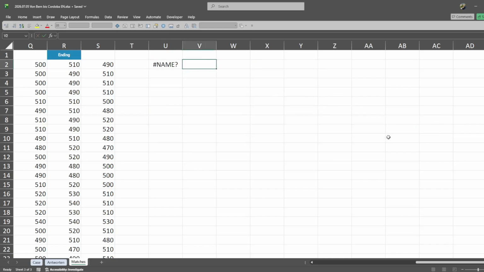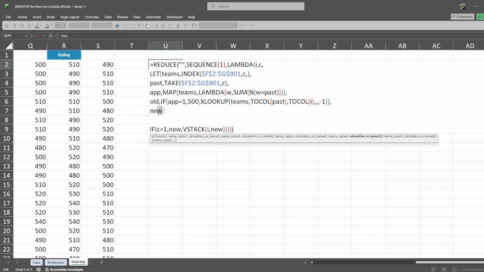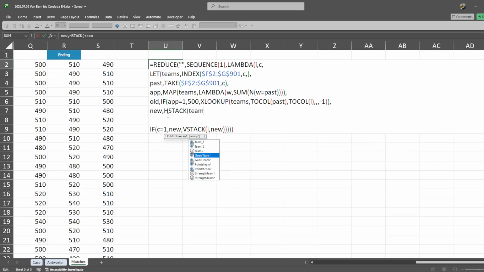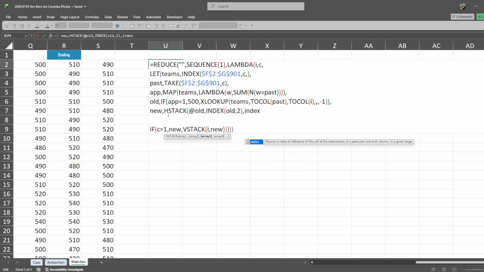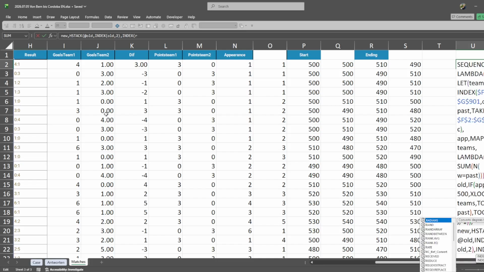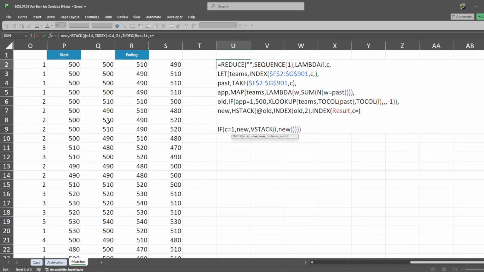Now new is, oops, okay. New, maybe just say, well, I'm just gonna do it like that. Team, new, HSTACK, let's just do it. Team 1, yeah, no, at old, index old 2, and index, I need the result, so I'm gonna go to the result, get C out.